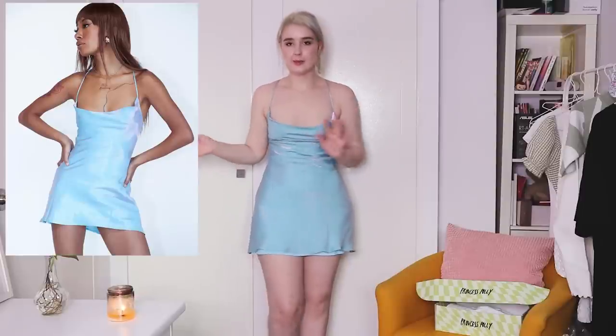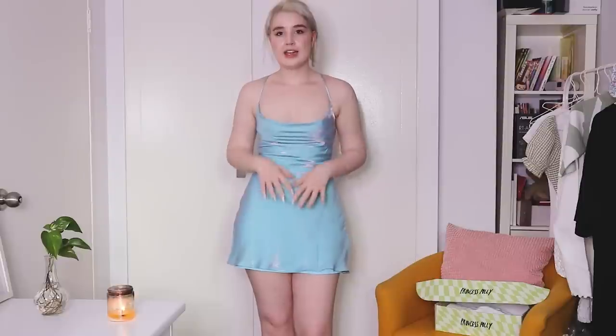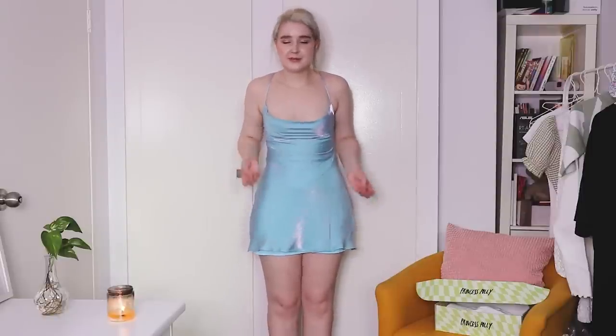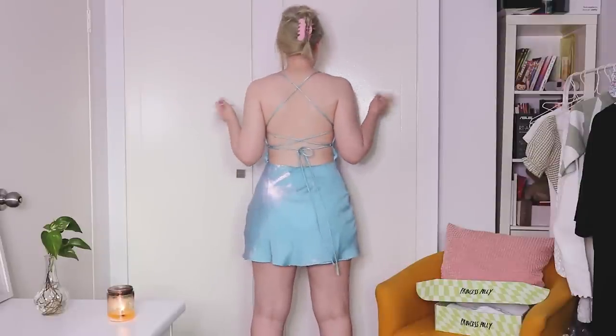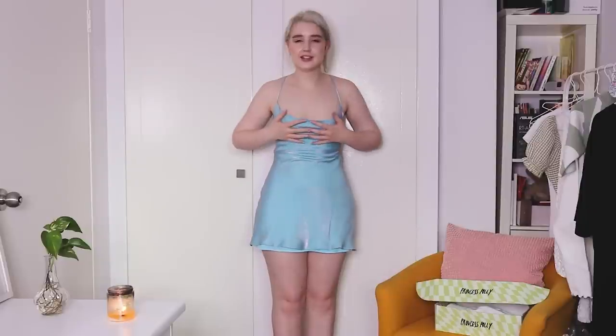Tell me this isn't a cute New Year's Eve dress — the Selena mini dress in the blue colorway. The material has this beautiful sheen to it — a pink iridescent sheen — so we're talking a blue and pink iridescent pastel cocktail dress. It has a 90s-2000s silhouette that's really pretty and flattering as a fit-and-flare. At the back you tie it yourself at different points so you can get exactly the amount of tightness you need — I feel completely secure, ready to boogie and dance.